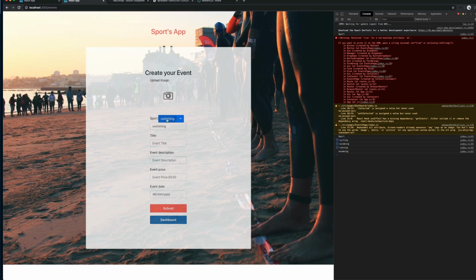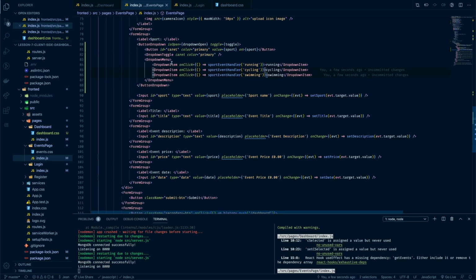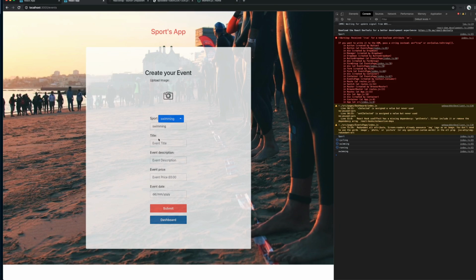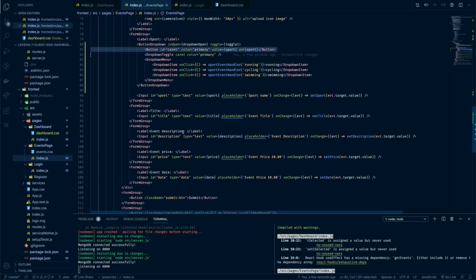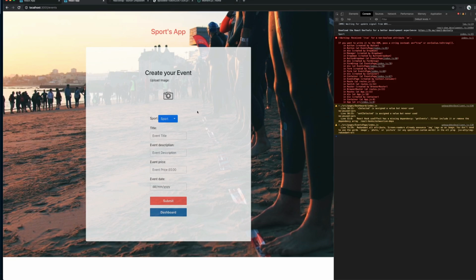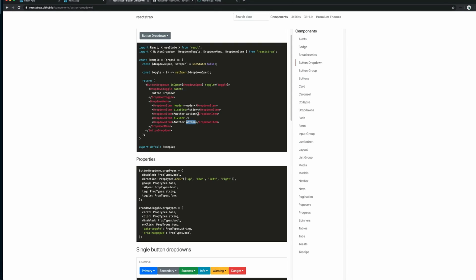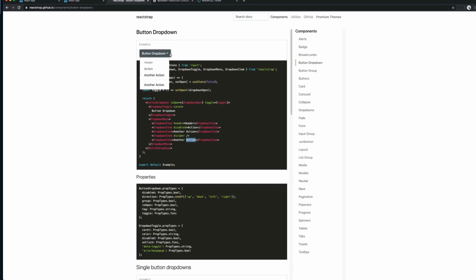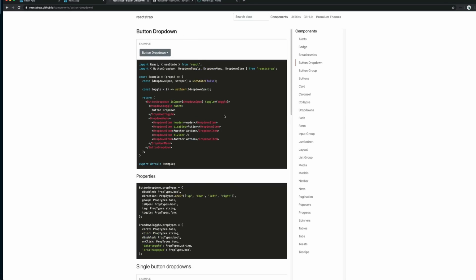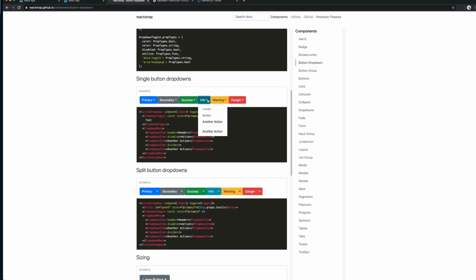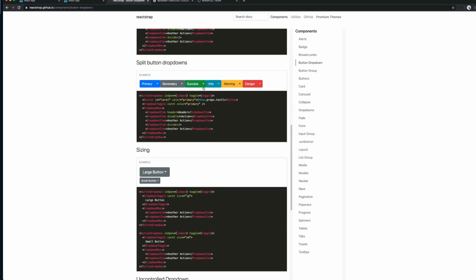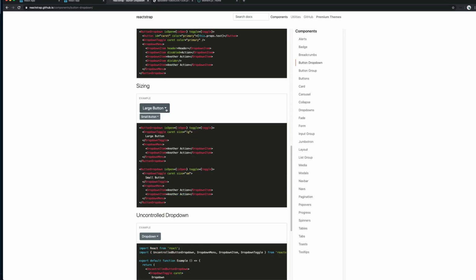Yay! Happy with that. So now let's just style this a little bit. So essentially, we have the label, and this is coming from the input, so we no longer need the input. And the sport, let's see the options that we have here. I'm not quite convinced by that color. I think that blue is not what I was actually looking for. Don't know what you guys think.